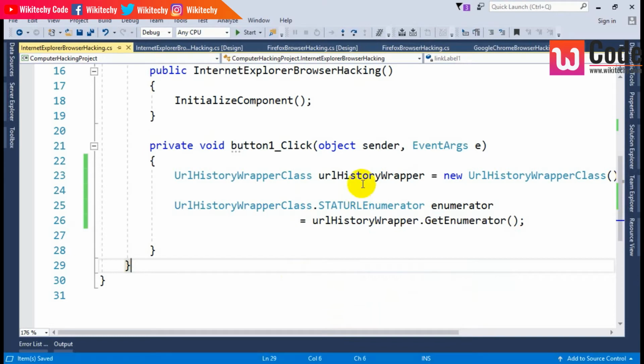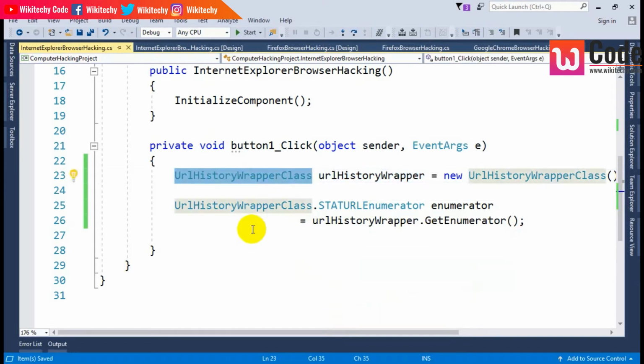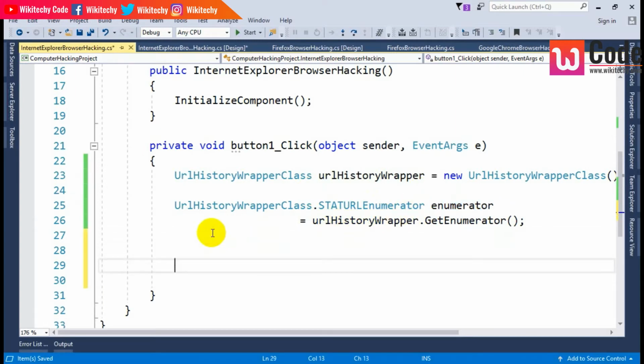So what I'm trying to do is, there is a wrapper class, URL history wrapper class, and for that I created an object. So get the enumerator, get the object's enumerator, get the data types and everything, and feed it into this object.